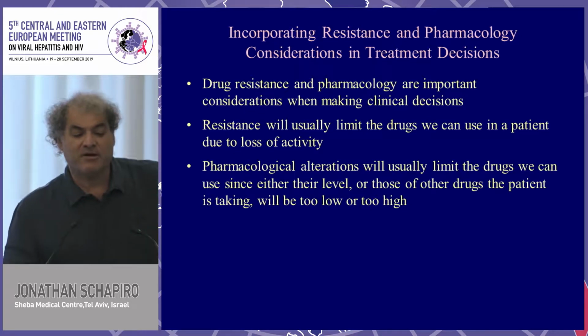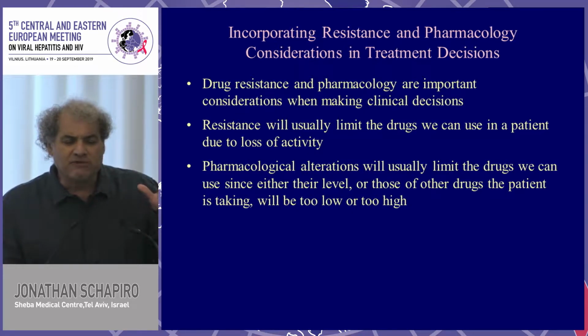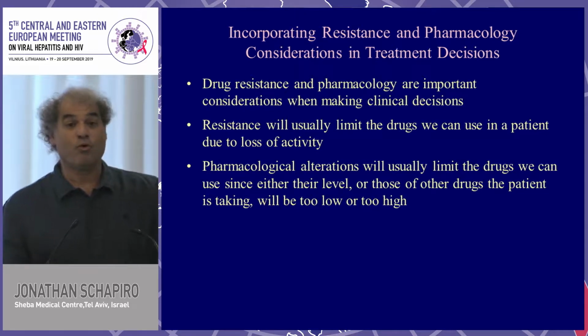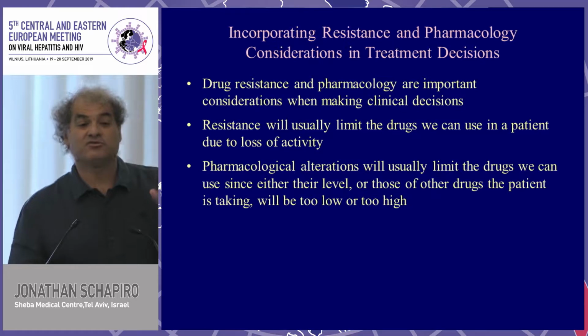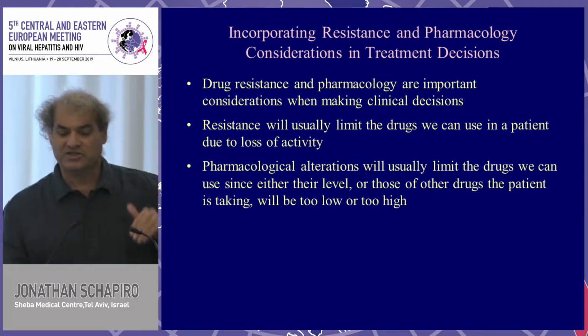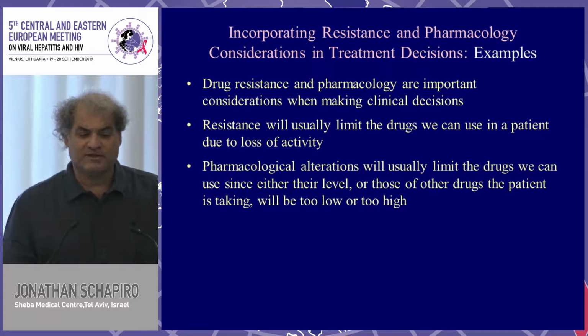And when we're looking at our pharmacologic indications, we're looking at what alterations, what changes, either in the level of the drugs we're giving or in other drugs the patient's receiving, are going to make the levels either too high or too low, and that too is going to limit which drugs we can use. So let's just take an example so we're both on the same page.